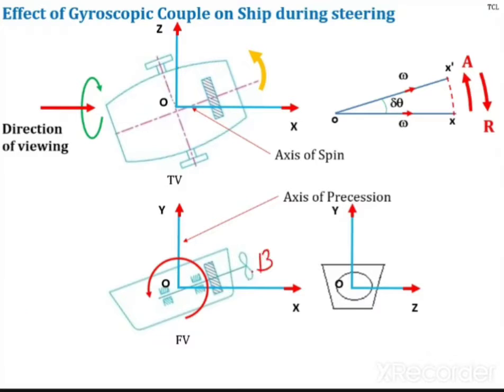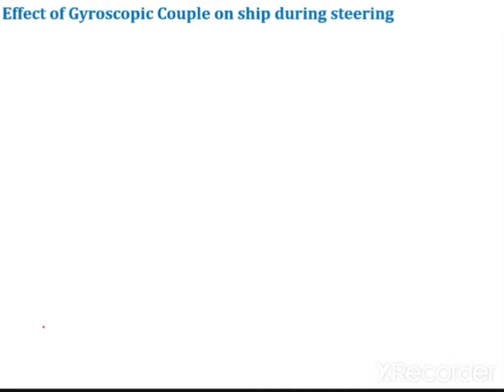What is the effect? This is a bow and this is a stern. Be fast. Bow is rising. Yeah, bow is raising, and you have to solve the problem on this, guys. And stern is lowering. So raise the bow and lower the stern. Okay, have you understood this? I will take one more example if you want.